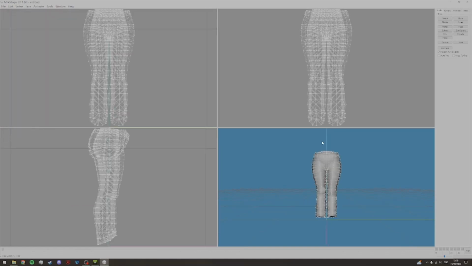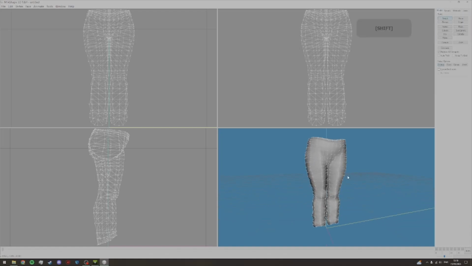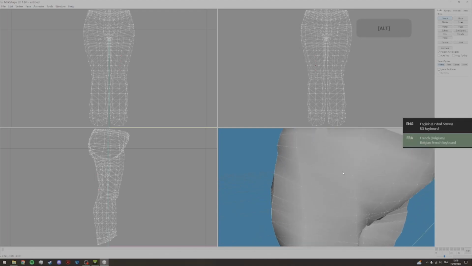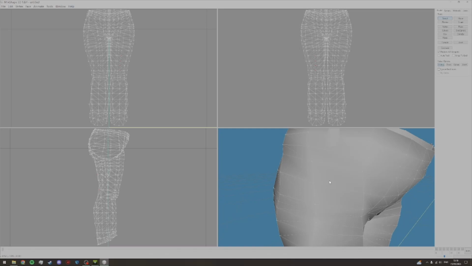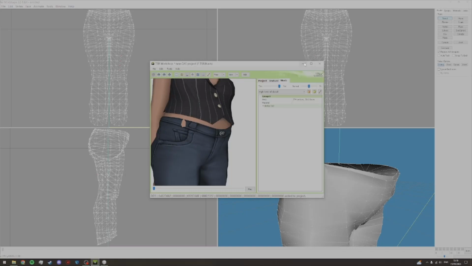TSRW F morphs. Hide thin, hide, and base needs to be hidden as well, so that we only have the fat morph. Alright, so you can immediately see, oh, I don't want a French keyboard, fuck off. So you can already see that this is where it's clipping, so that's this part right here.